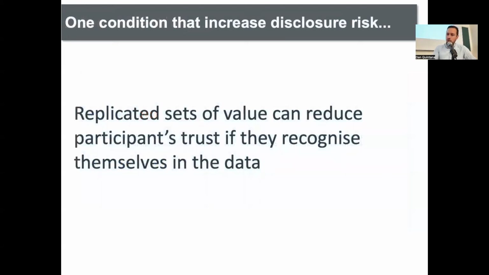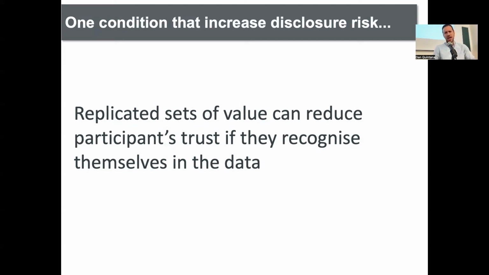Now, I mentioned before that there are some risks under some circumstances when it comes to sharing your synthetic data sets. One is that if by chance your data set happens to replicate a real data set, this can reduce participants' trust if they recognize themselves in the data. If you have a small number of participants and a small number of variables, the chances of you by chance replicating an original participant's data can be quite high.